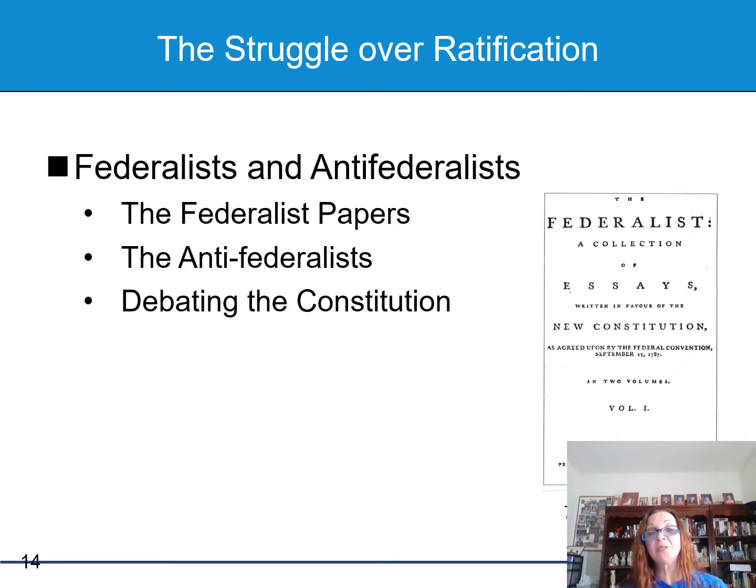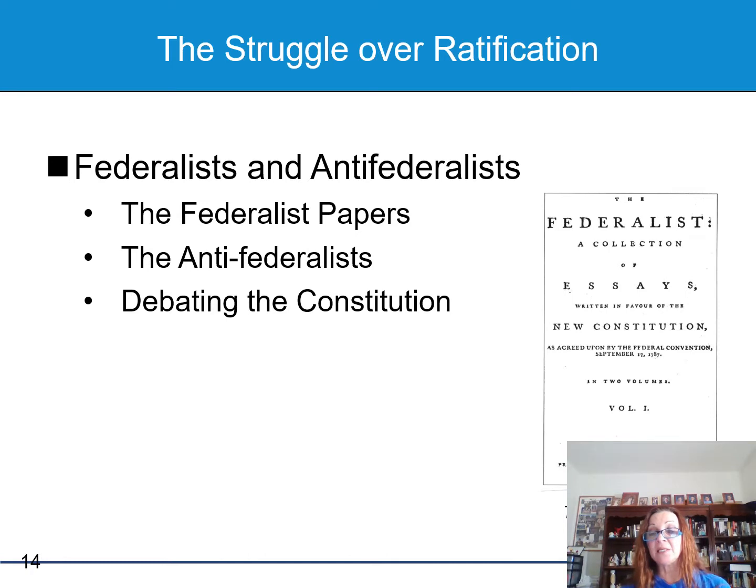Now, them creating the document is only part of the problem. Now the Constitution has to be sent to the states for ratification. They had decided in the beginning, when they decided to create this new government, that 3/4 of the states, or 9 states, would have to ratify the Constitution in order for the new government to go into effect in those states. So we're going to see a big ratification battle going on throughout the country, trying to convince people to either vote in favor of the Constitution or vote against the Constitution.